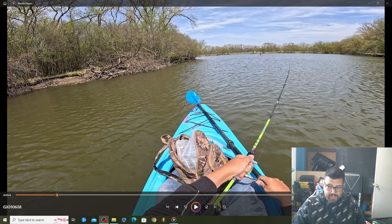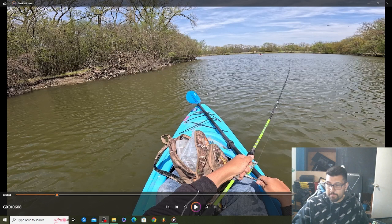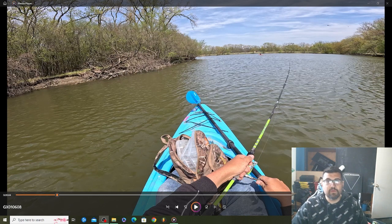And then, let's say I do catch one and the bite turns off, I end up slowing it down with something a lot slower. Like I'll put on a trick worm or something like that. Carolina rig it, or Texas rig it, or drop shot, or just freestyle it. I'd just let it float down with the hook and work it real slow. That's if they're kind of in the middle. That's when I like using this.